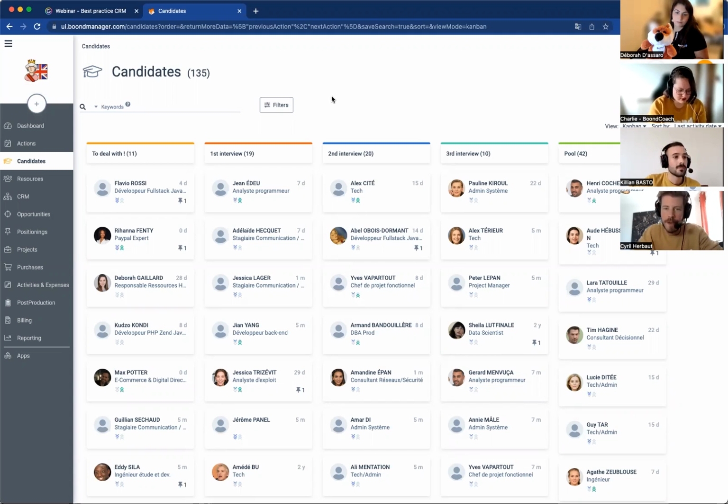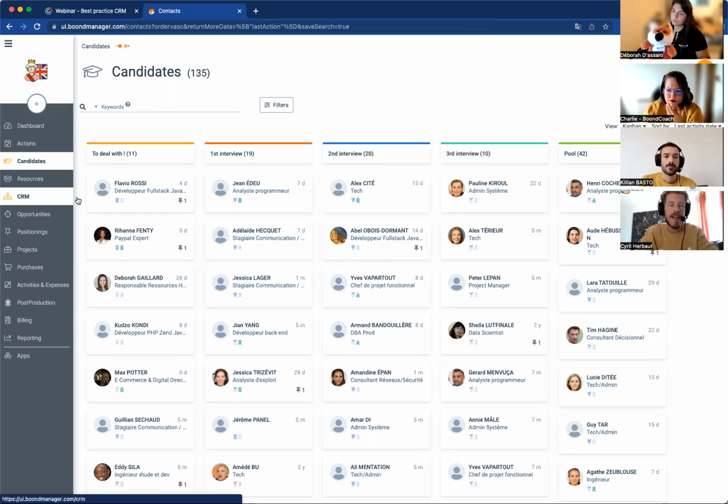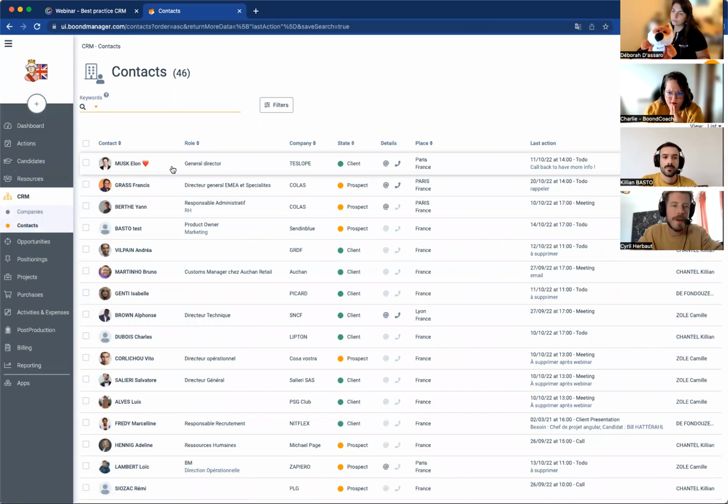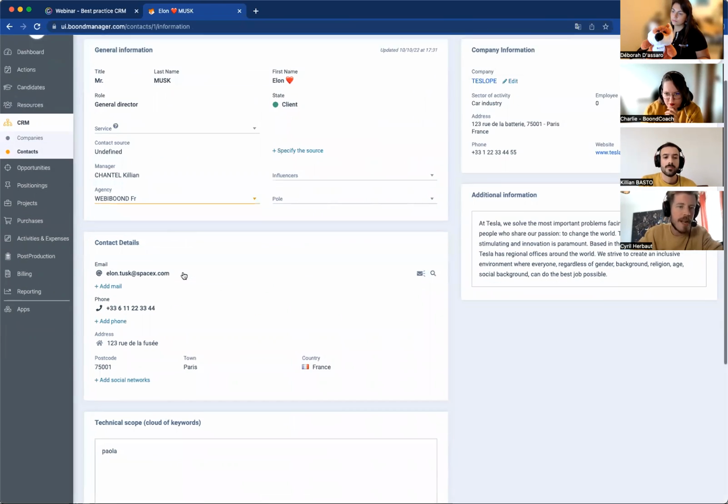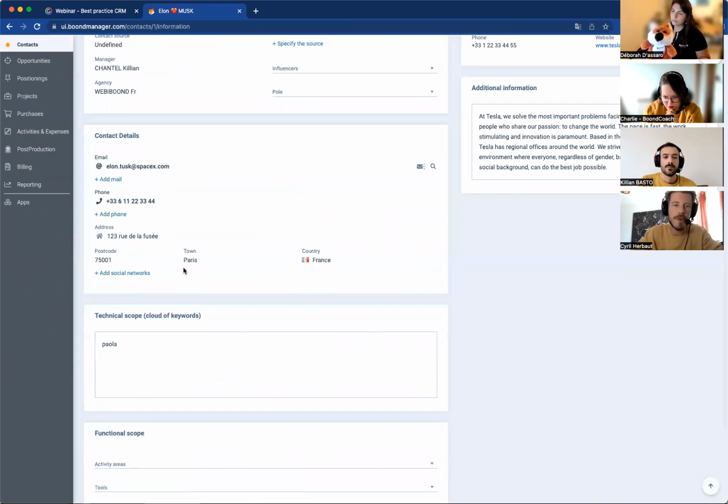All right, we have another question. Somebody asked how you can be efficient and chase up on your prospects, or how you can know that you've got prospects in the system that maybe you haven't been contacting or chasing up for a while. We do have a very convenient search for that, because when you go to the CRM, to the contact view, then you go to your filters.